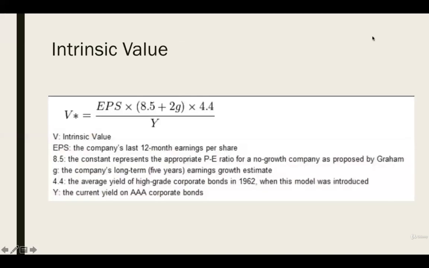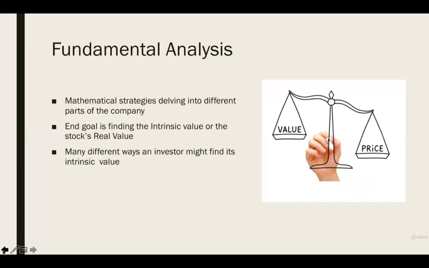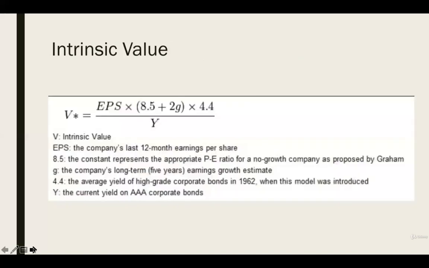Remember how I said that the ultimate end goal of fundamental analysis is to find the intrinsic value of the company. I'll go back to that slide. Yeah, right here. The end goal is to find the intrinsic value, or the stock's real value. So what is this intrinsic value? Remember how I said that there are many different metrics, many different financial things going on within the company. And there are many different ways of understanding the finances of a company.